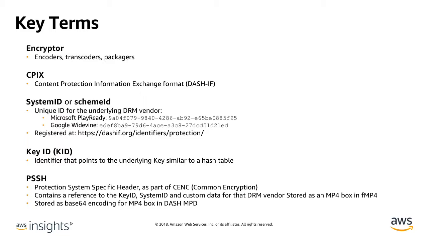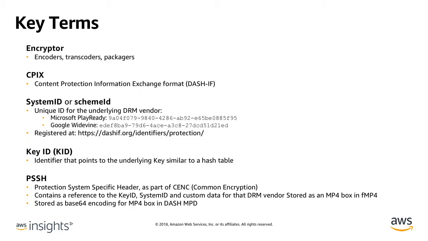Okay. And SPEKE, it's a single format for multiple DRMs. And I think that we have a way to differentiate those DRMs. And we use what you call the system IDs. Yes. So the system ID is a unique identifier that is registered with DASH-IF. So like you can see over here, Microsoft PlayReady, Google Widevine, these are the system IDs for these DRM systems, and these are registered with DASH-IF. And these system IDs are used in the CPIX document that SPEKE uses to signal the DRM system that's used for that encryption and content consumption.